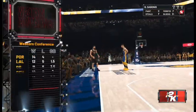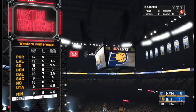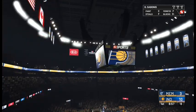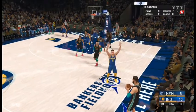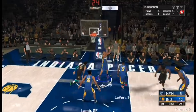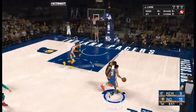Let's check out the Western Conference standings right now that we're here in the new year. You look at the Grizzlies, lurking in the basement of the conference for the time being. They're not pleased with their performance so far this season. And for the Grizzlies, they talked all offseason about how this year was going to be different. Nobody bought into it then, and nobody's buying into it now.